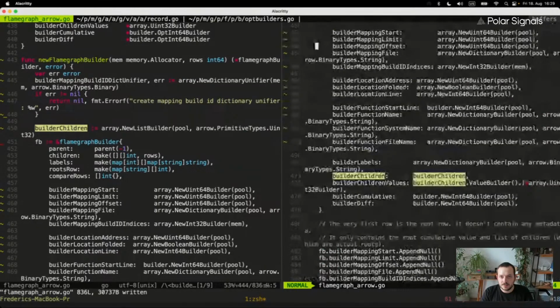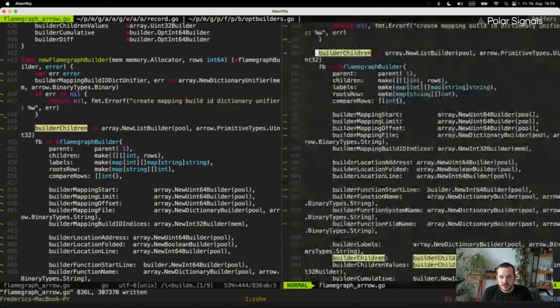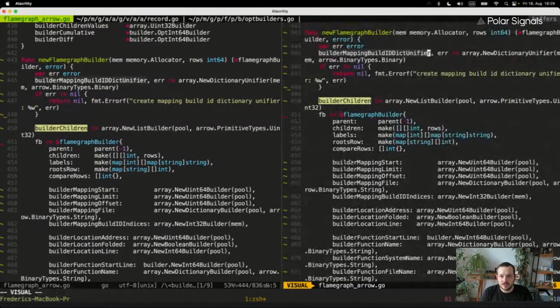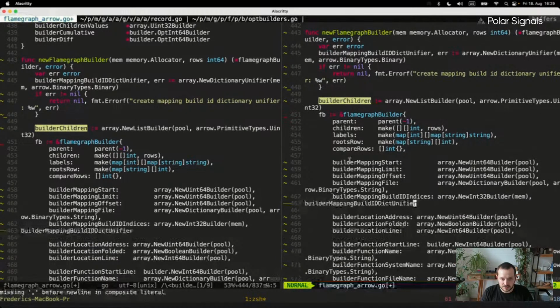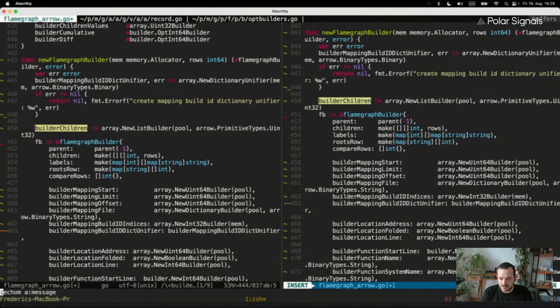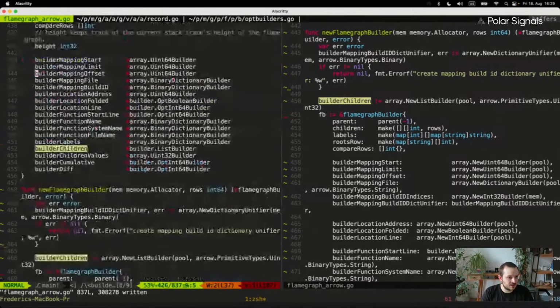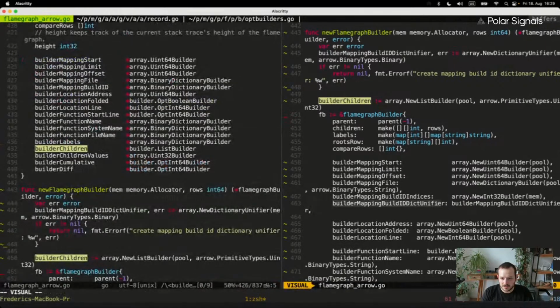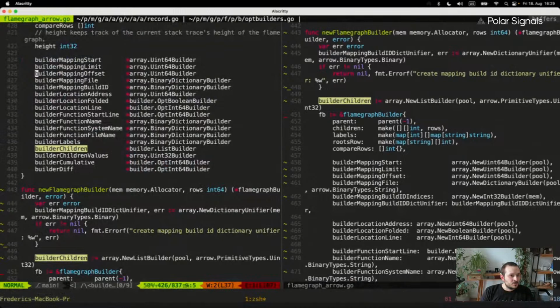Now we actually need to keep our unifier. I'm going to keep that here. Builder mapping. I'll keep it the same. It's kind of a long name, but we'll survive.